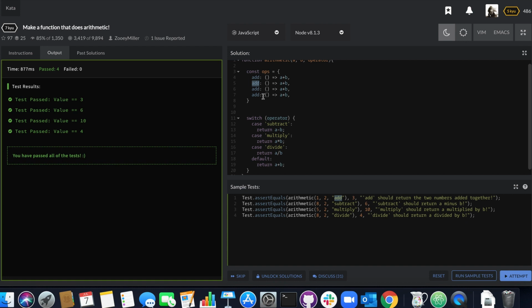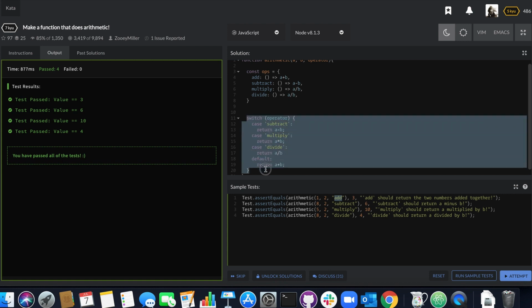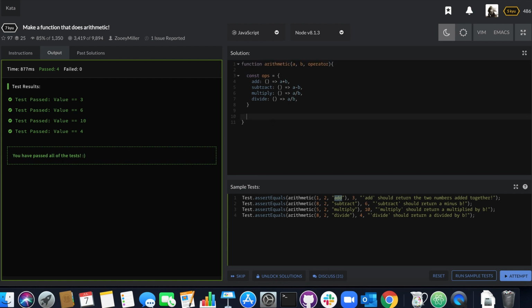Again, we can grab these directly from here because that's what's getting used before. And who likes typing anyway? We'll subtract, multiply, divide, and get rid of the old code.